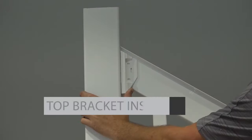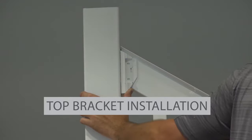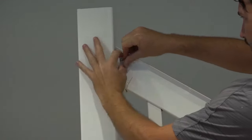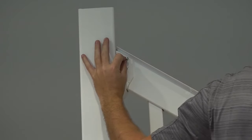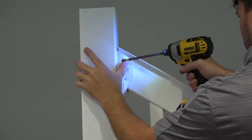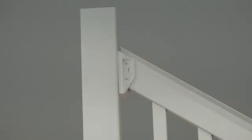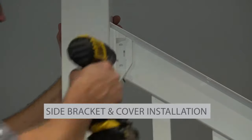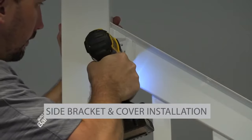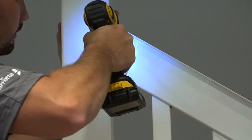Once your balusters are in, railing is level and centered onto the post sleeve, hold the top bracket snug to the rail from underneath and using a 1/8 inch drill bit, pre-drill your first top bracket screw hole. Then drill through the bracket hole, vinyl post sleeve and vinyl insert, and loosely install a number 10 by 1.5 inch screw. Do this for the three remaining screws, then tighten your screws and repeat this for your other top bracket. Next, for each installed side bracket, pre-drill into the center of each elongated hole with a 1/8 inch drill bit, then install number 10 by 1 inch screws into your pre-drilled holes. Repeat this for all brackets.